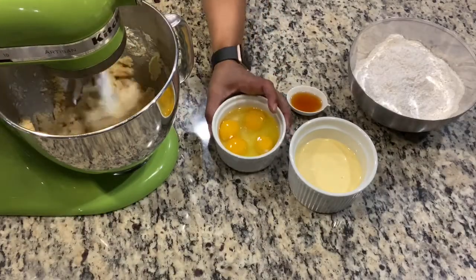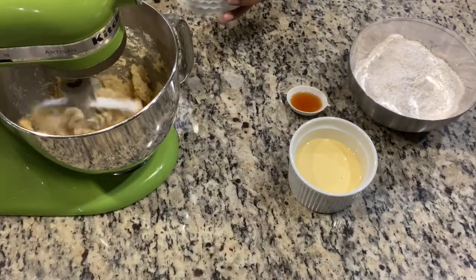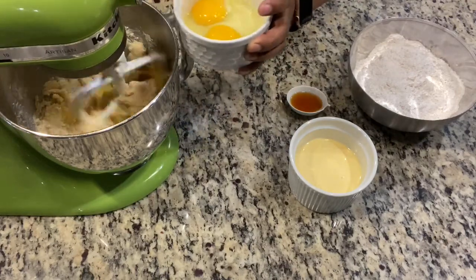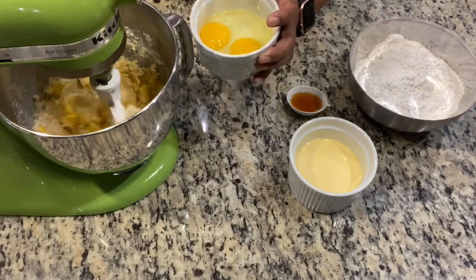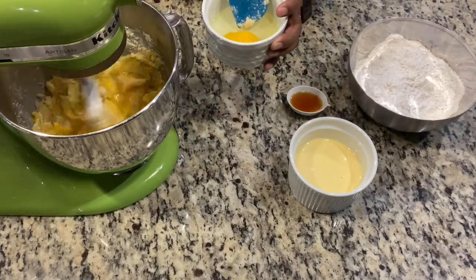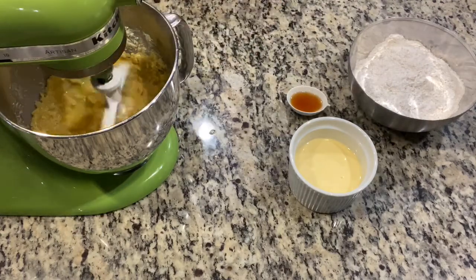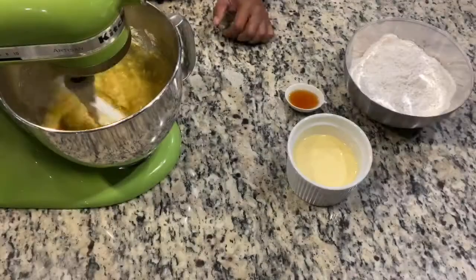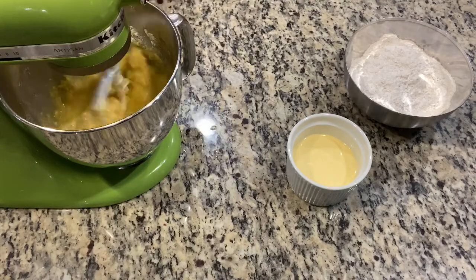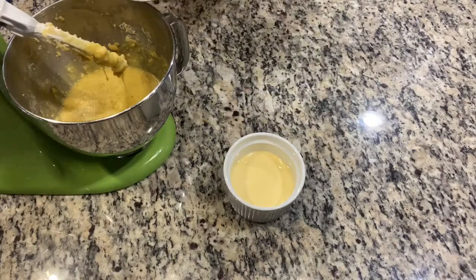All right, now it's time to add our eggs. With the mixer on low, you're gonna add them in one at a time. You can give a little time for each one to incorporate so you get a nice even mix. And you don't have to pre-break up the yolks, you can just pop them in there whole. All right, everything's going along. Now let's add in our vanilla and the mixture is ready for our dry ingredients.